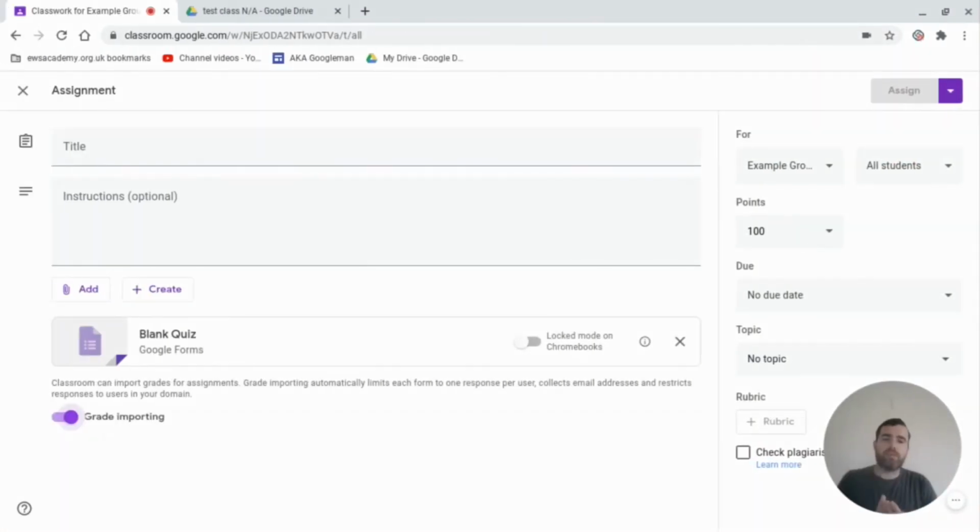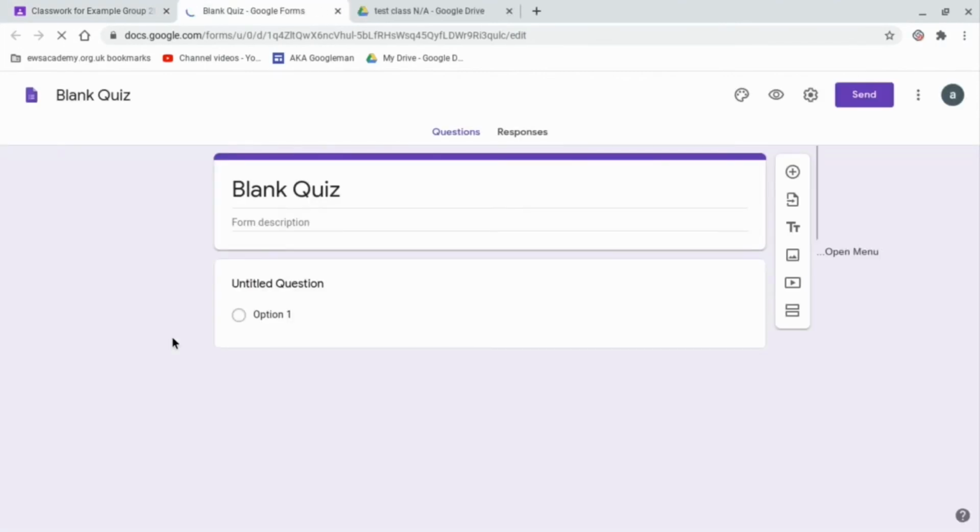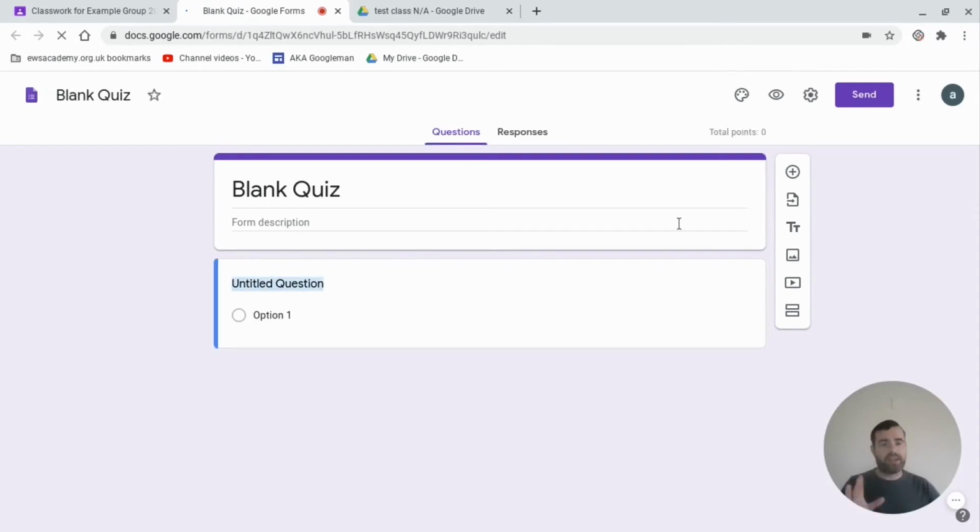Okay, so this time what I'm looking at is a way to make that slightly more bespoke quiz. So I've come back in, I've created a new quiz assignment, I have a blank quiz ready to go. But what I want to do is to be able to pick just a couple of those questions, because I don't think everyone knows all the answers yet. It's not been covered in the lesson. So let's look at that. It's really quick and really easy. In the same way, I will go into that blank quiz. And what this gives me is exactly the same thing that I had before.